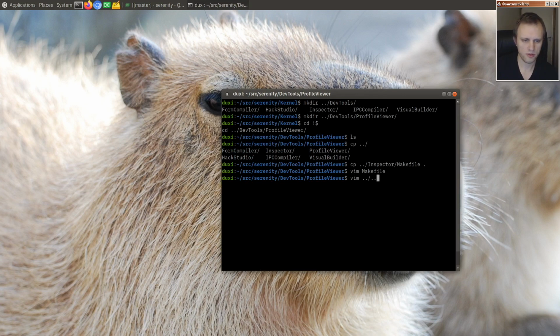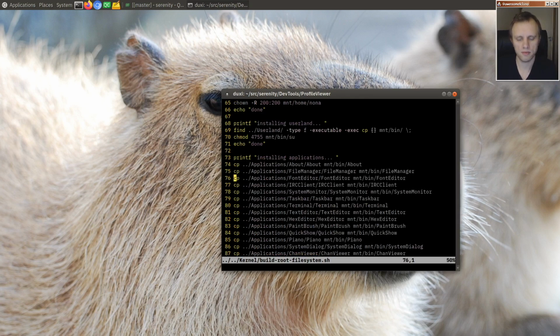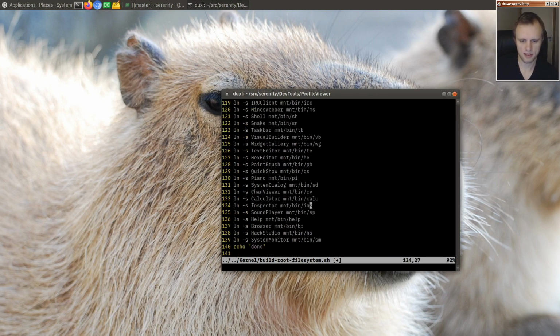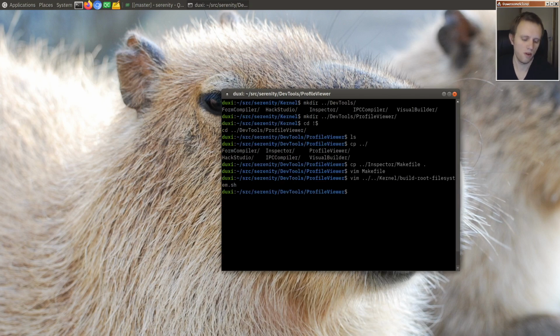And of course also to the root file system construction machinery. Profile viewer. And I'm going to be lazy and add myself a little shortcut because I like shortcuts. PV. All right.